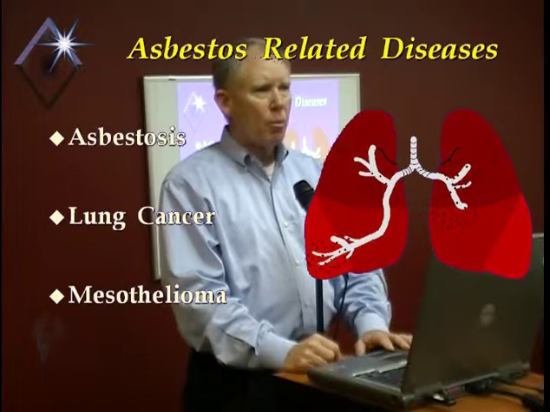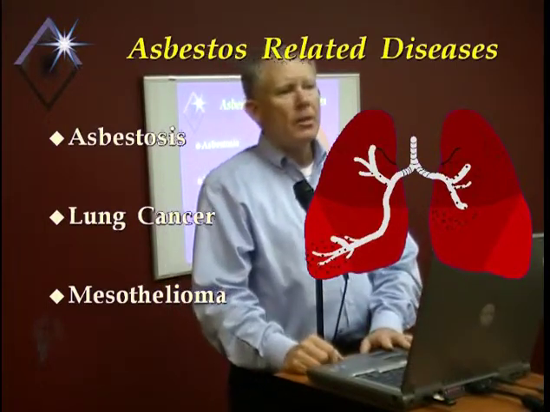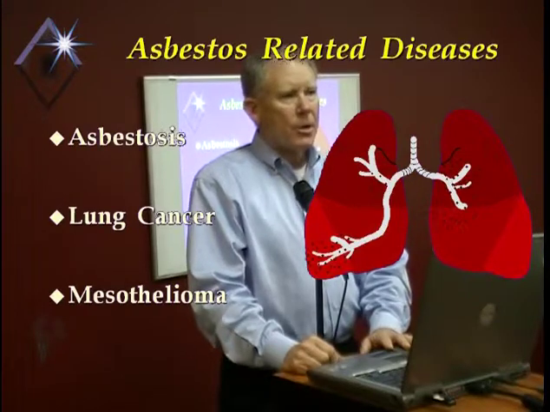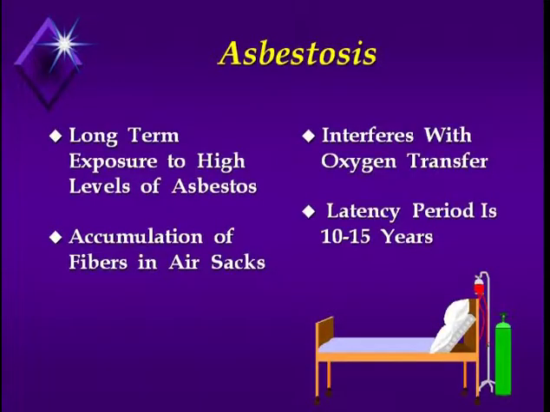Now let's talk about what types of diseases there are that a person can contract with exposure to asbestos. The first type of disease that I want to discuss is a disease that's called asbestosis. Asbestosis is typically considered a disease that is a result of a relatively long-term exposure to elevated levels of asbestos fibers, commonly associated with people that work in asbestos mines, people that work in the insulating industry, people that work in the automotive industry back when there was asbestos material in brake lines.